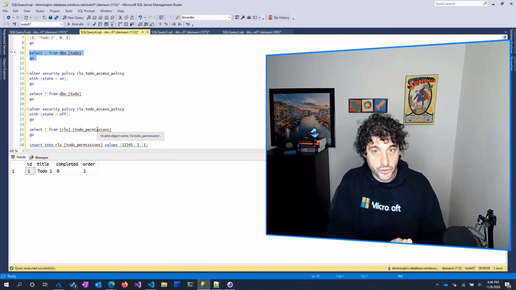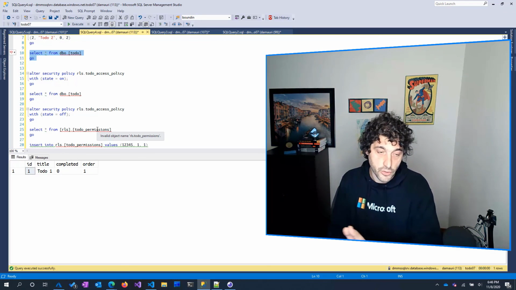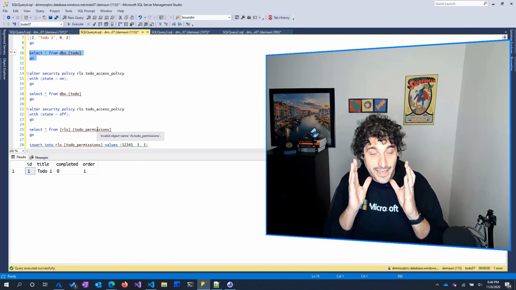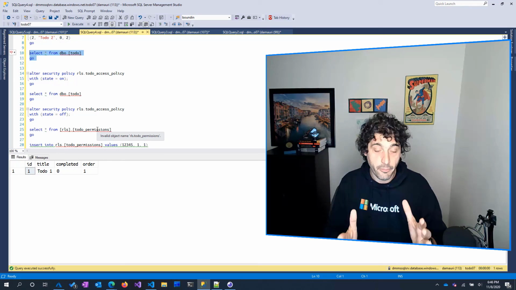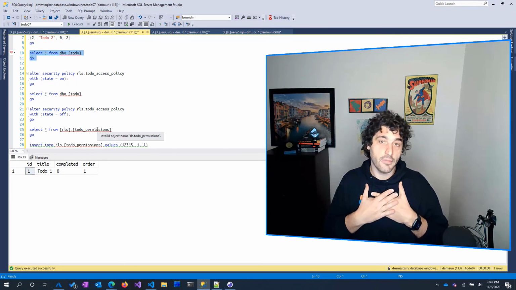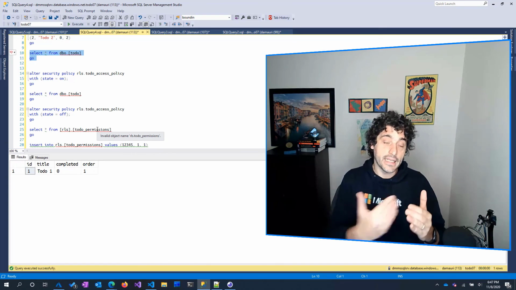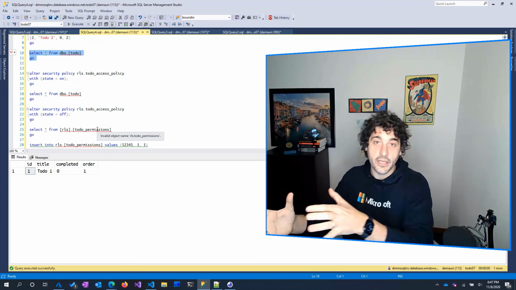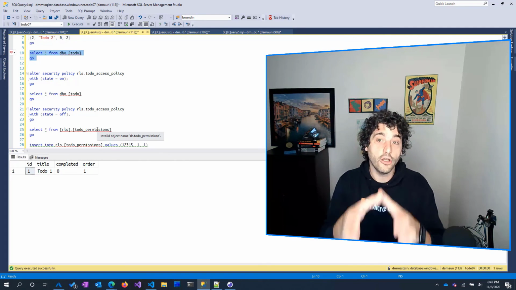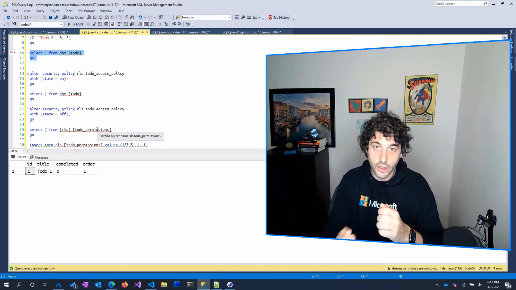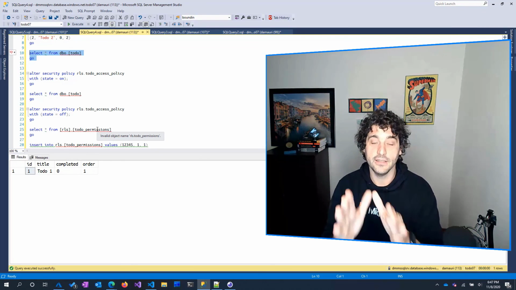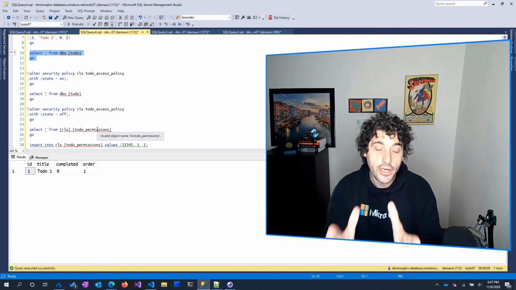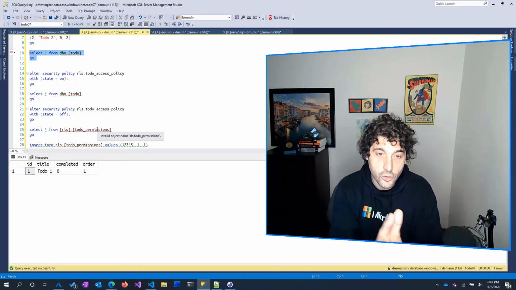And if I can't, with Azure SQL, I also have this ability to use row level security using an additional table, as I just showed, so that I can be absolutely sure that no matter what happens, only the data I am authorized to see will leave Azure SQL and reach the backend. This is super secure because it's not that I'm moving all the data from my Azure SQL into the backend, and on the backend I'm checking if I can see something or not. No, there is literally no data going outside Azure SQL that I'm not allowed to see. Only the data that I'm authorized to access will be leaving Azure SQL.